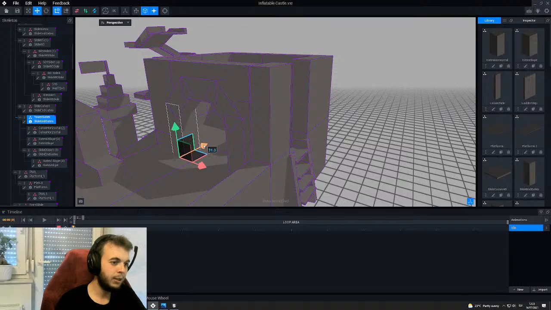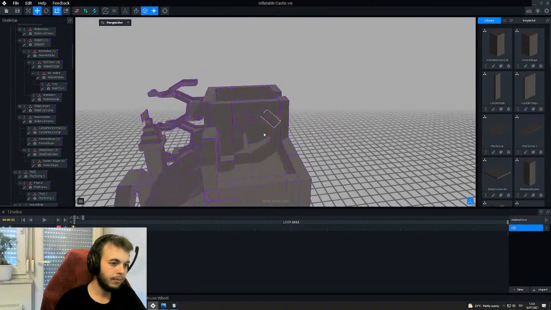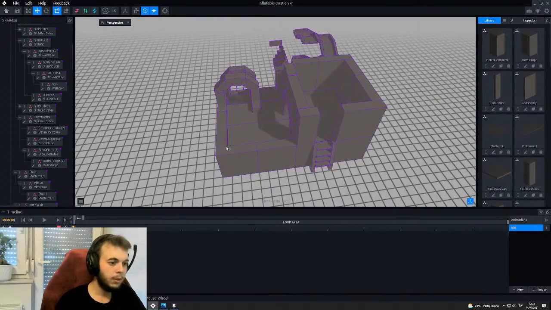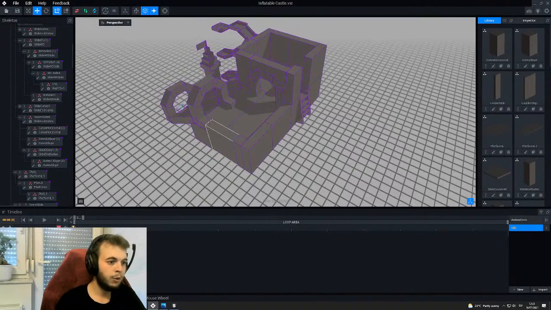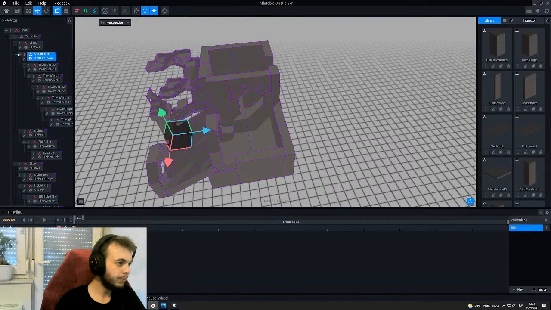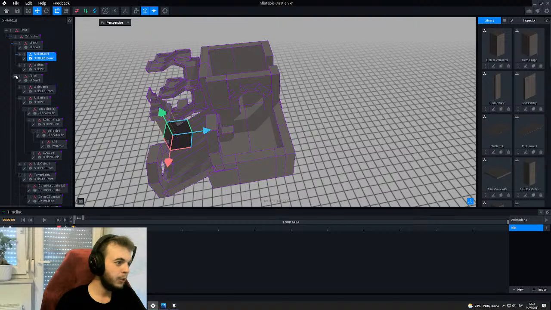I think I like them here better. It adds a little bit to the whole thing. And then maybe here in the corner we can put another tower. So let's minimize that. And then let's see where we should actually attach it.